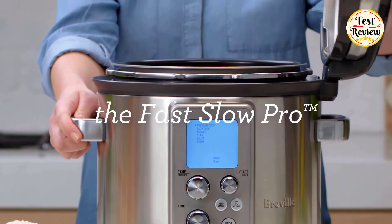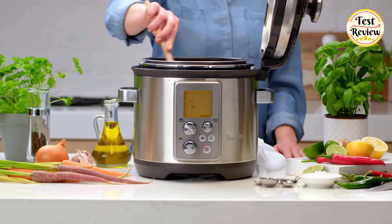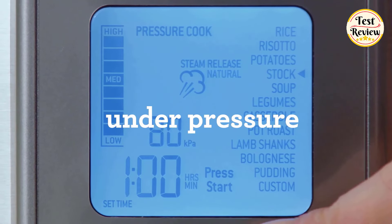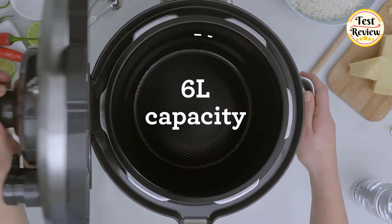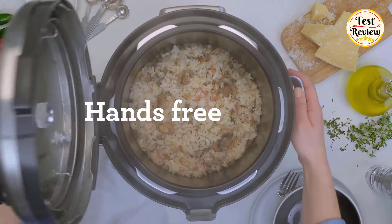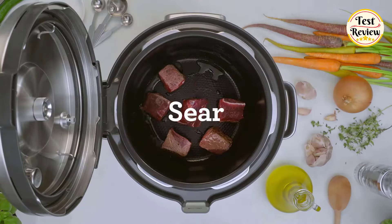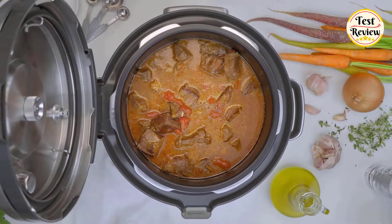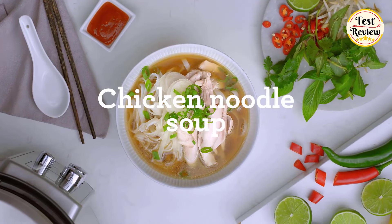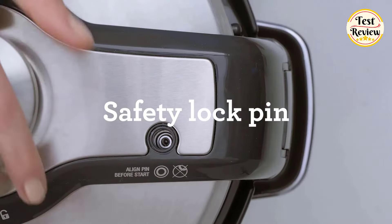Number two: the Breville Fast Slow Pro Pressure Cooker — precision and ease at your fingertips. This versatile kitchen marvel allows you to pressure cook with 11 unique settings, ensuring perfectly cooked meals every time. With a 6-quart capacity, it's perfect for families and gatherings. Sauté to perfection, prepare hands-free risotto, or slow cook with 8 different settings to enhance flavors over time. Sear, reduce, and enjoy the convenience of a one-pot wonder — steam vegetables, whip up comforting chicken noodle soup, and rely on its three-way safety system for peace of mind.